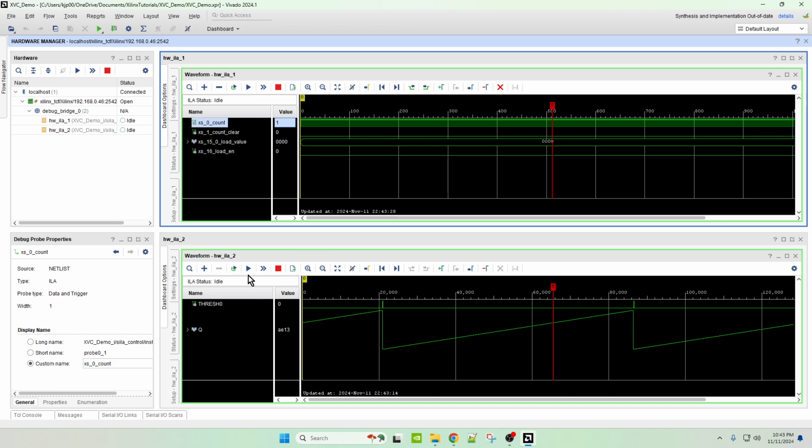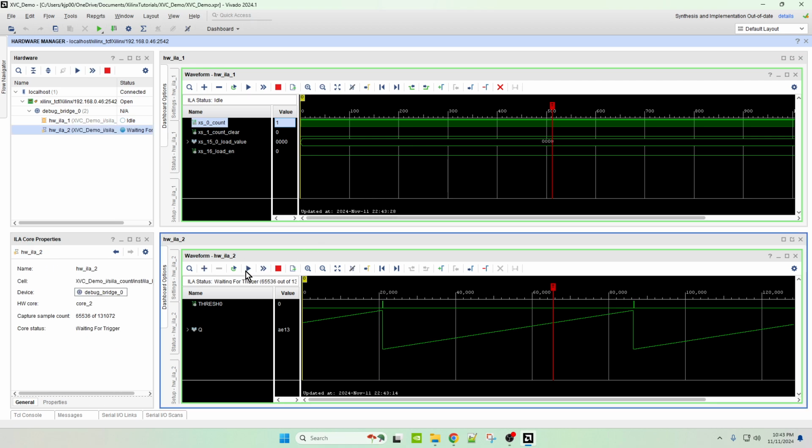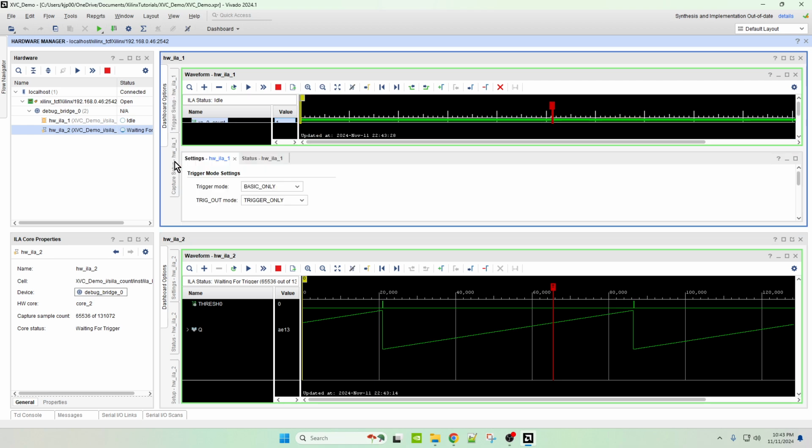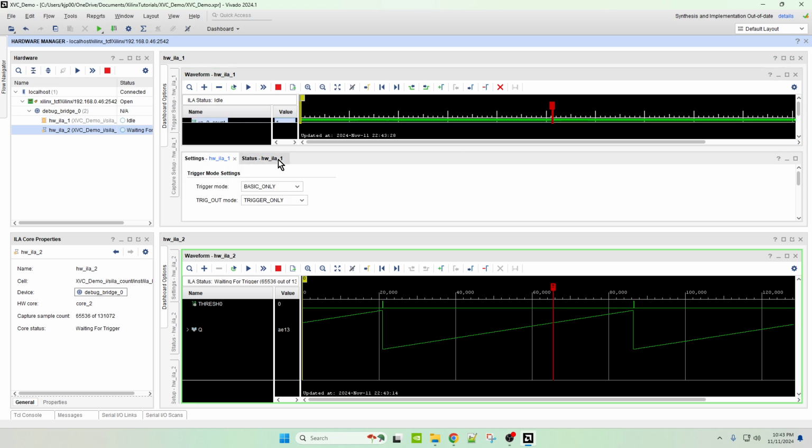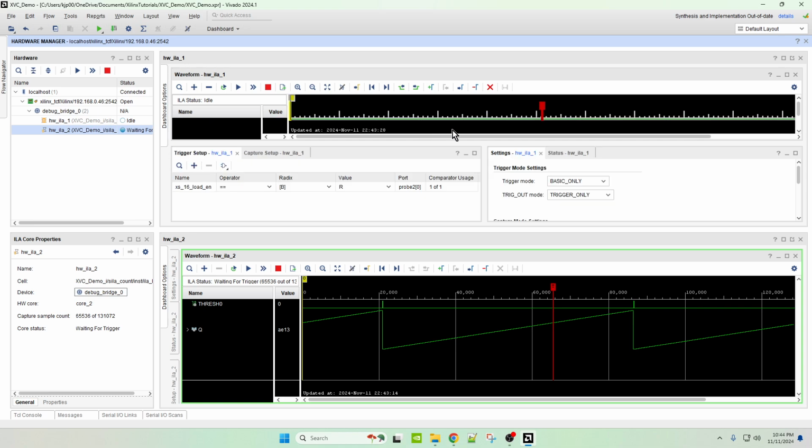So what we're going to do here is I'm going to arm this trigger. And so now hardware ILA2 is waiting on the trigger from hardware ILA1. And speaking of its trigger, there we go.